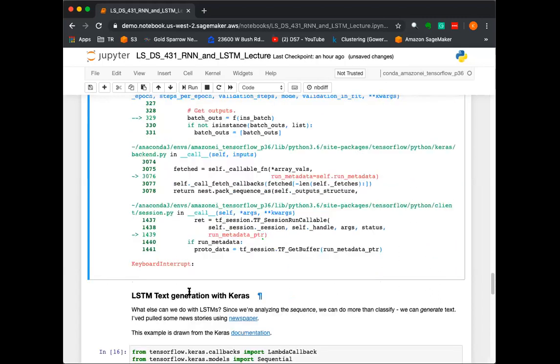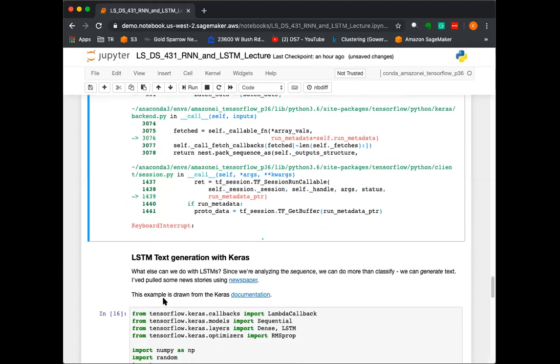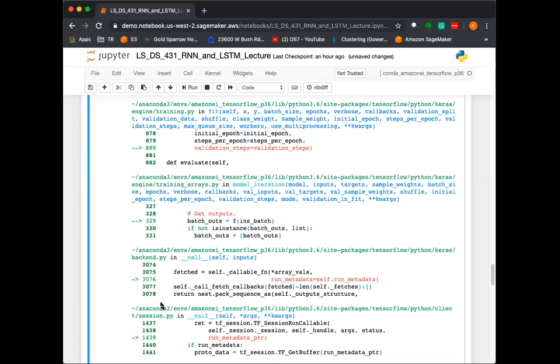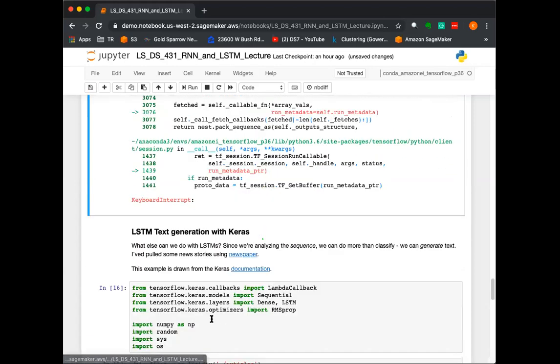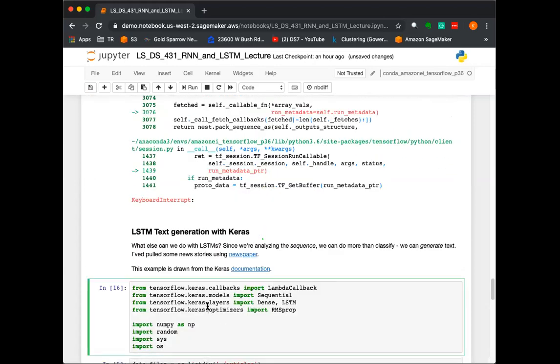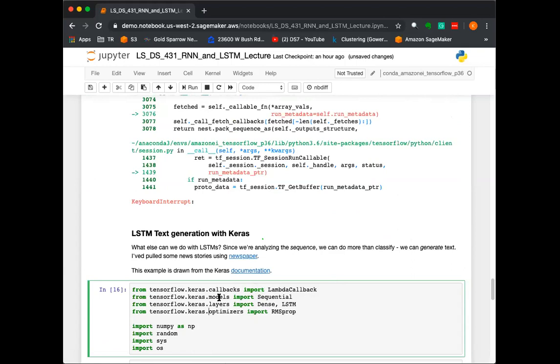Okay, so what I want to do is take a deeper dive into what's going on. And I actually want to build something with a little bit more transparency. It's great that it's making these predictions and spitting out this accuracy, but what does that mean? So in the next part here, we're going to build from the bottom up. We're going to analyze a sequence, and then we're going to use it to generate some text. We're basically just going to be pulling data from newspaper articles.